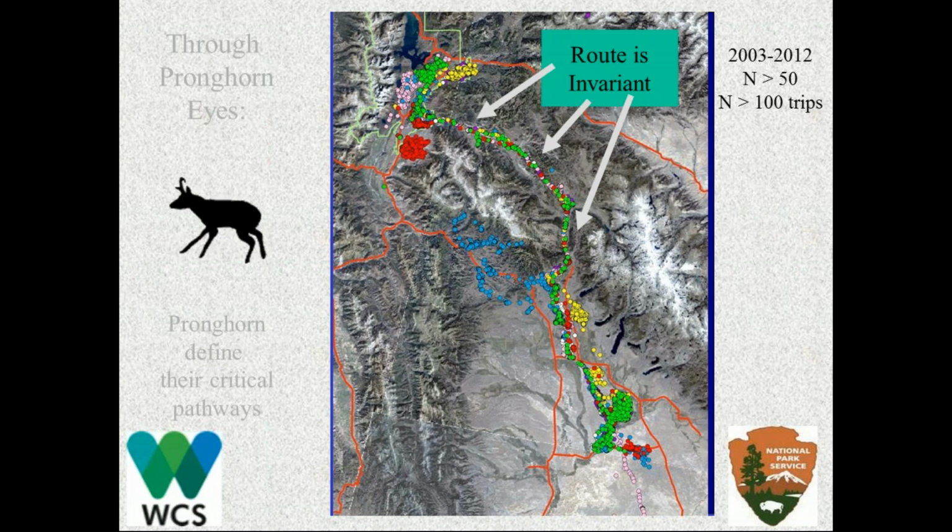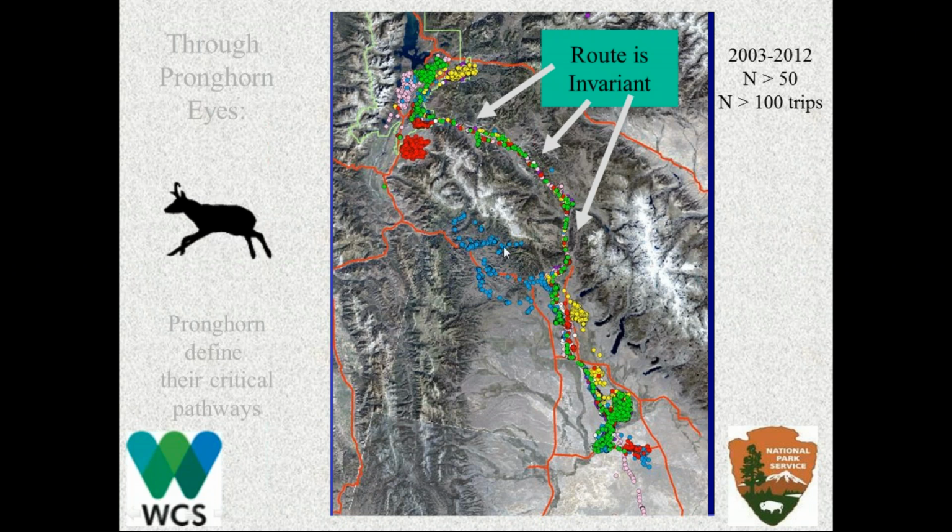And one of the things that we've seen is that collaring over 50 animals that summer in Grand Teton National Park between 2003 and 2012, I've only put 10 of those animals on this particular map so you can see it. This route is very tightly defined and it's invariant. And that's due to the topography and the geography of this region where the animals are having to cross over the Gros Ventre Mountains in their spring and fall migrations in and out of Grand Teton National Park.